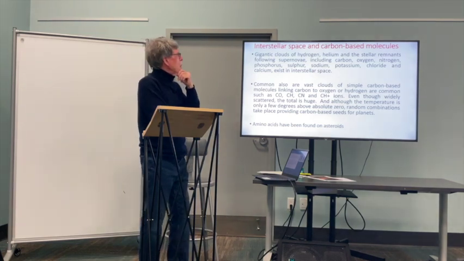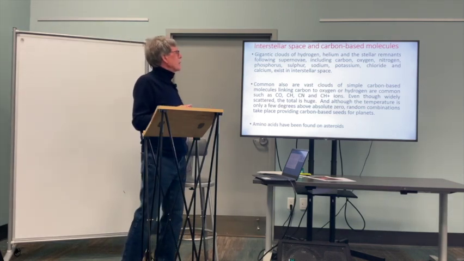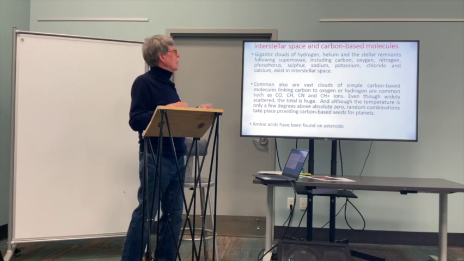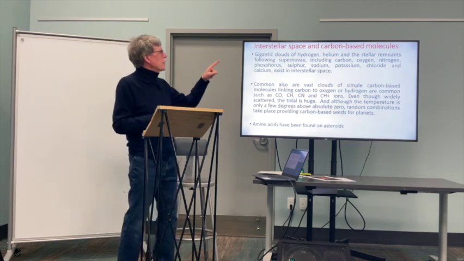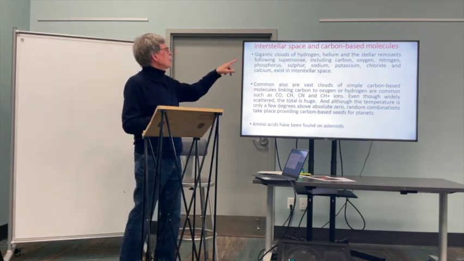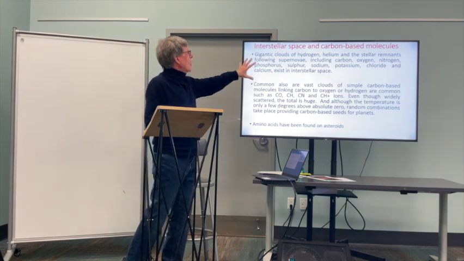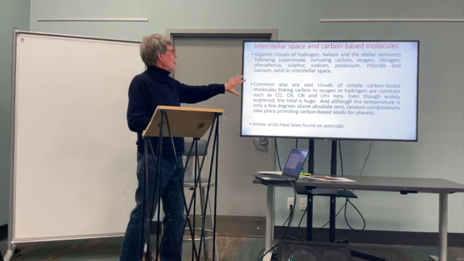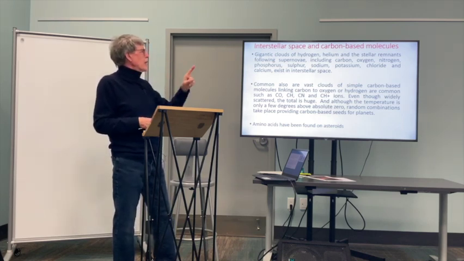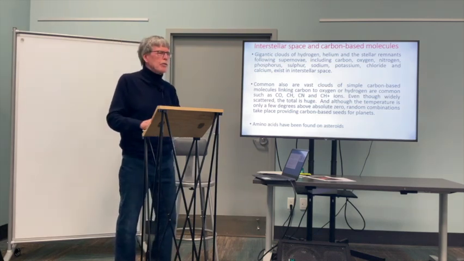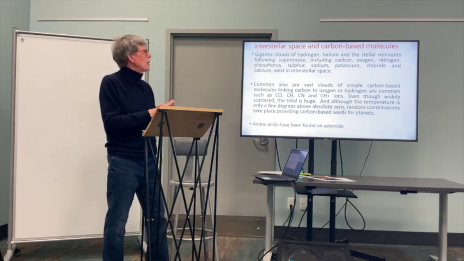Okay, interstellar space and carbon-based molecules. I talked about this last week: these gigantic clouds in otherwise dark space of hydrogen, helium, and the stellar remnants of supernovae, including the elements of life: carbon, oxygen, nitrogen, phosphorus, sulfur, sodium, potassium, chloride, and calcium, etc. But anyway, there are vast clouds containing these. But there are also clouds of simple carbon-based molecules that link carbon to oxygen or hydrogen. They're really very common. These are huge clouds. Now, these are just a few, in both cases. These clouds are maybe a few degrees above absolute zero.